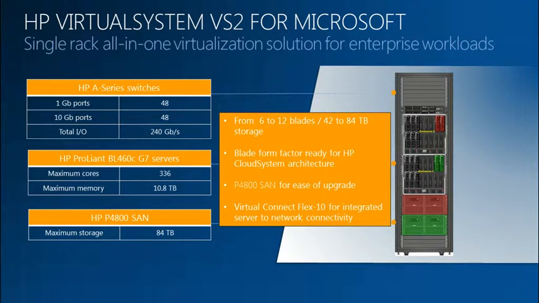One thing that is not illustrated because it's hidden with the panels is that they have 4 HP networking switches. 2 switches are strictly 10 gigabit dedicated for iSCSI traffic. So all your storage traffic is through a dedicated storage network. And we have another 2 switches dedicated to do things such as guest management, cluster shared volume, and live migration.